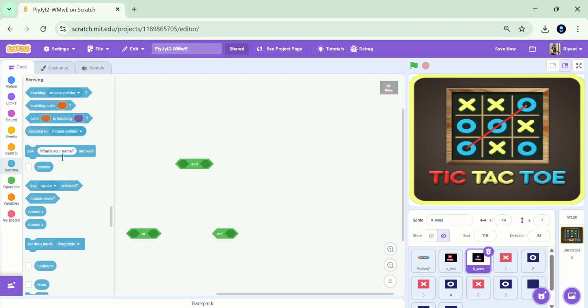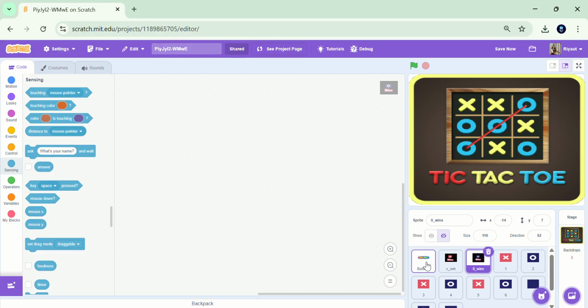Here you can put one condition, and here as well we can put one condition. If both conditions become true, then we go with the AND operator. In the OR operator, either one of the conditions needs to be true. And the NOT operator is just like the opposite. If it is true, then it will return false. If it is false, then it will return true. So today we will make use of these blocks too.